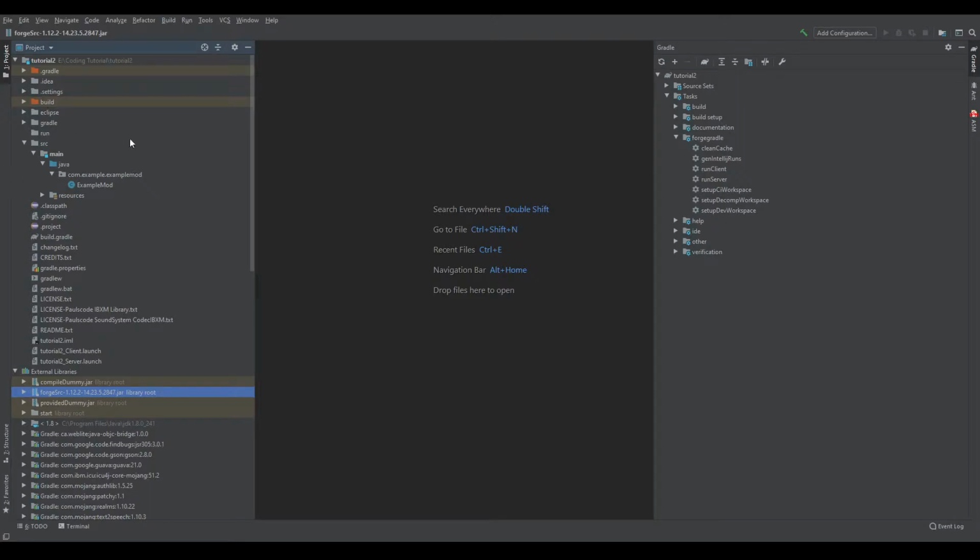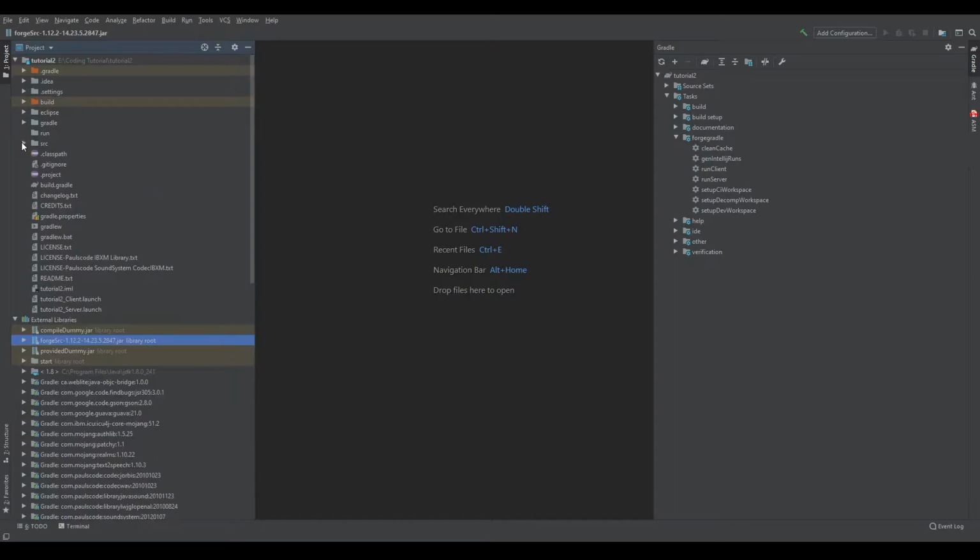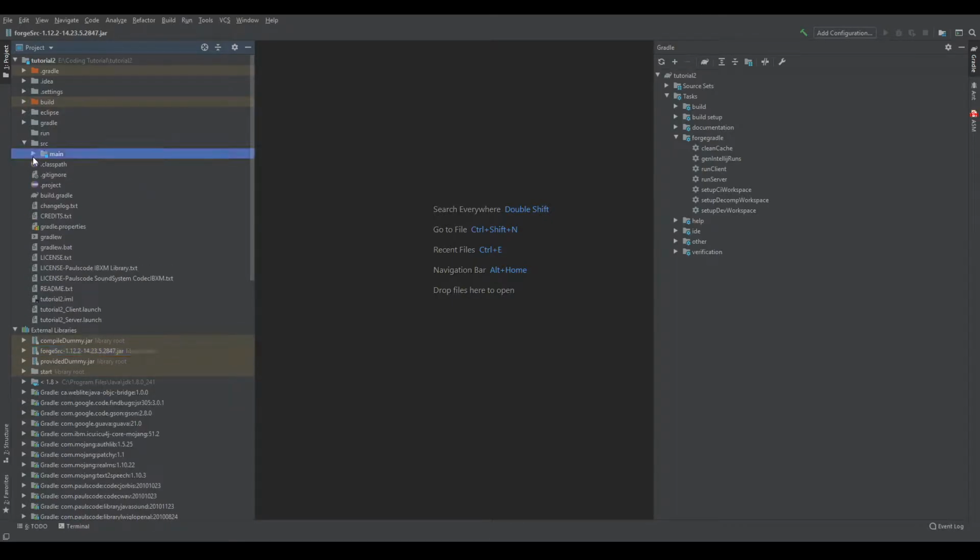But let's start coding. As you can see, we have these folders here. What you can call folders is packages. Folders and packages are the same thing, so if I say package, it means a folder. In source, which is src, this is where we're going to be coding. Ignore all these other folders, we won't need them for now. Build we might need sometime, but ignore it all.